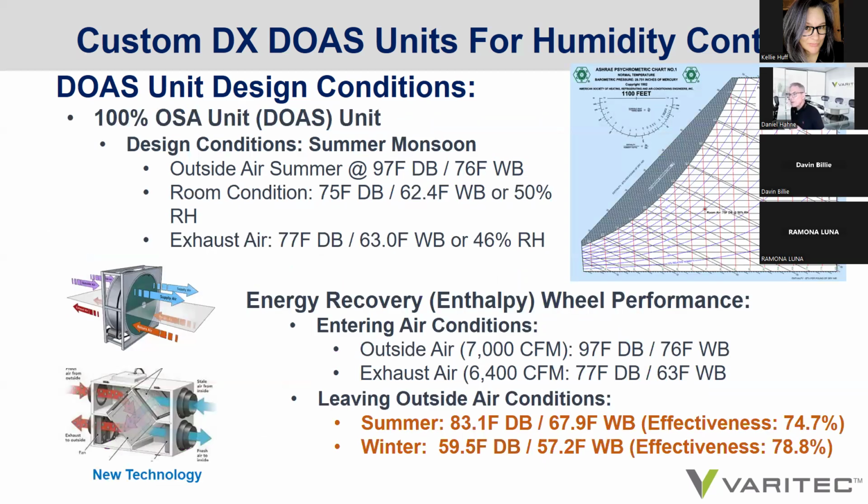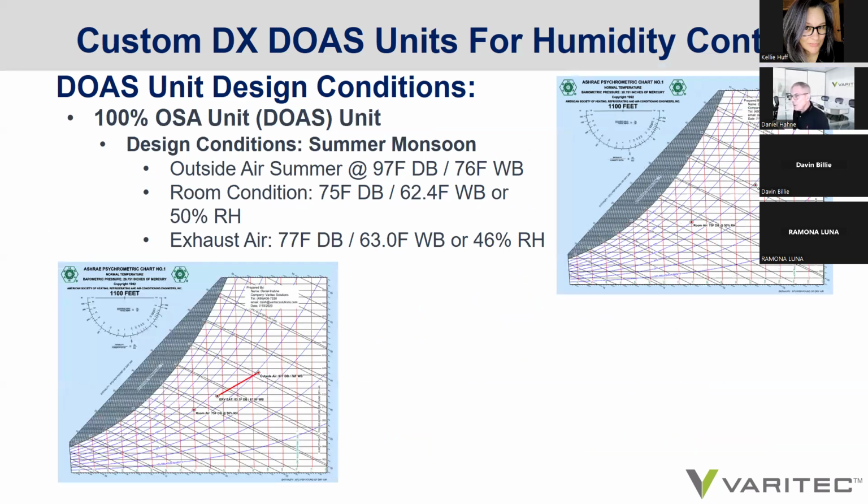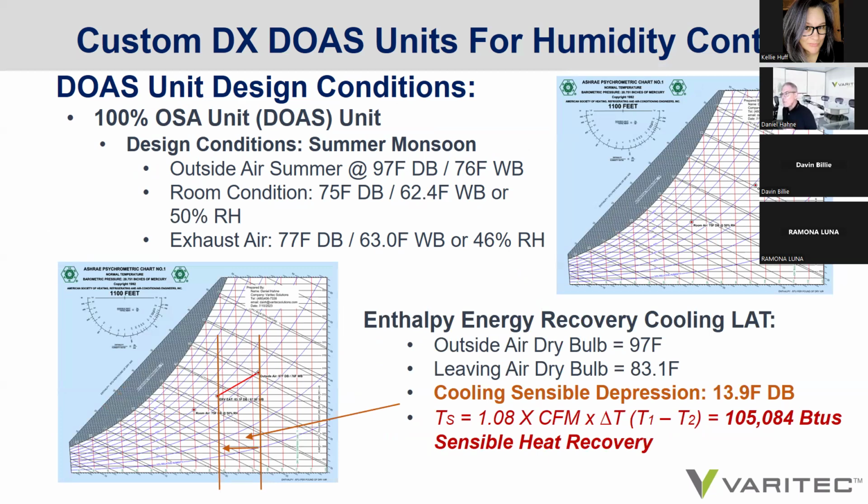So looking at the DOAS unit psychrometrically, you have your outside air condition and you have your room condition. And if you look at the energy recovery component of a DOAS unit, which is used because you are actually exhausting the amount of air that is supplied through the DOAS through a dual tunnel unit to allow for energy capture of the exhaust air to precondition outside air. So we see substantial savings in providing an enthalpy heat recovery solution in a DOAS unit.